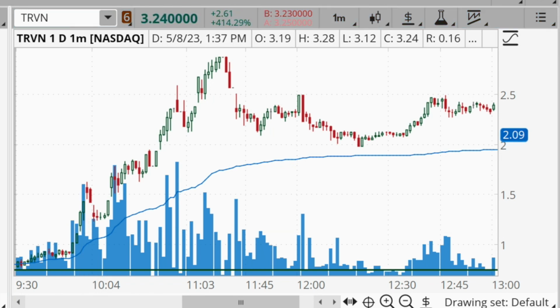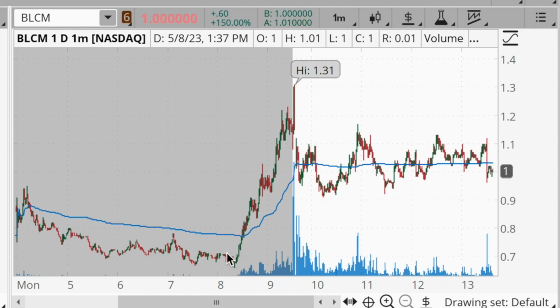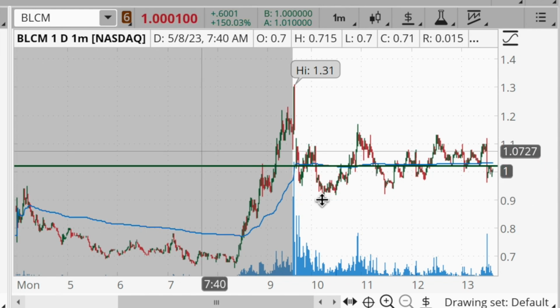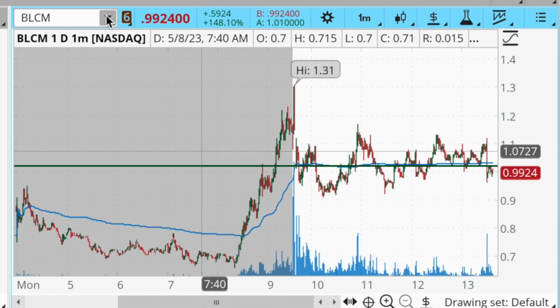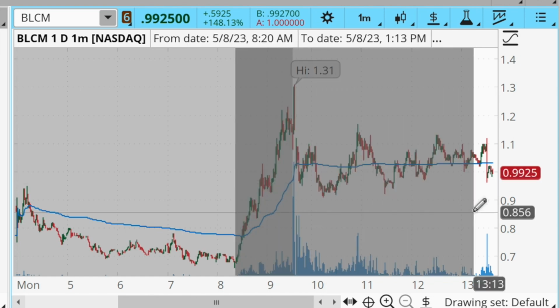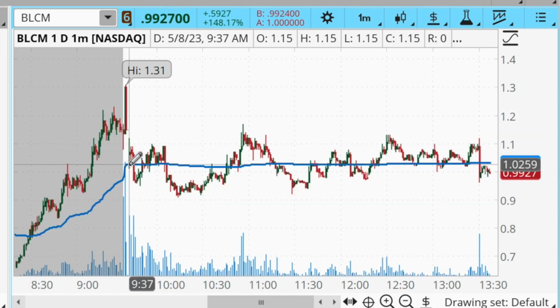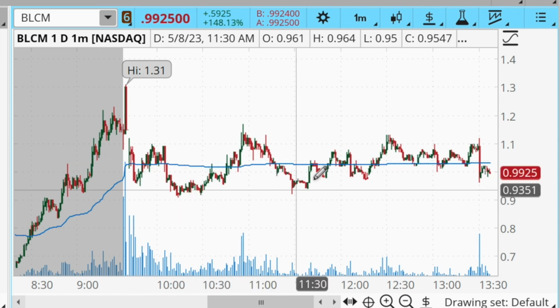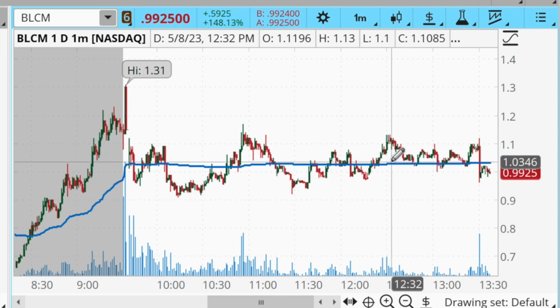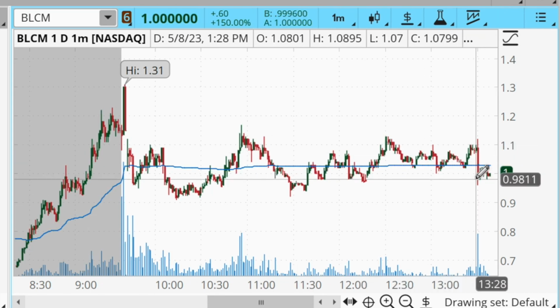So let's take a look at the stock VLCM, for example. VLCM was another big gap up this morning. This was another potential gap and go candidate. However, what we can see is that at the market open, it got stuffed right away and then came crashing back down. Since that point in time, it's been trading sideways along the VWAP, and there's really been no signs of momentum to either the upside or to the downside since the market opened several hours ago.